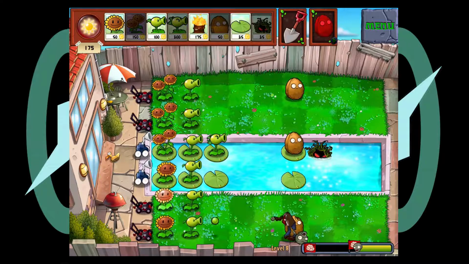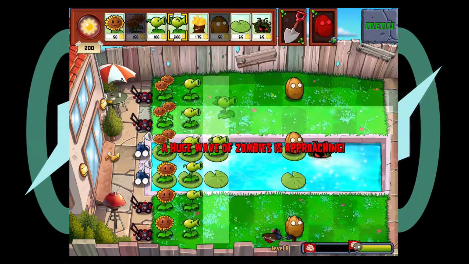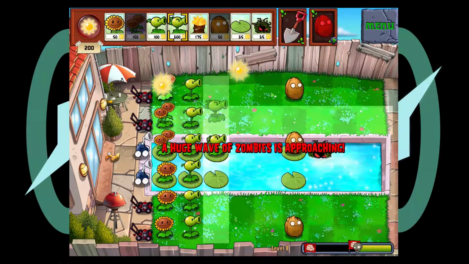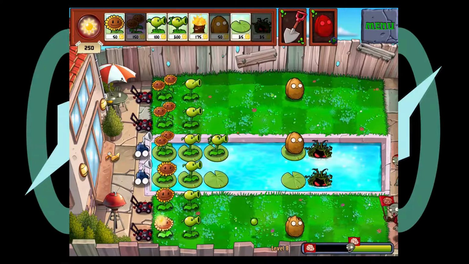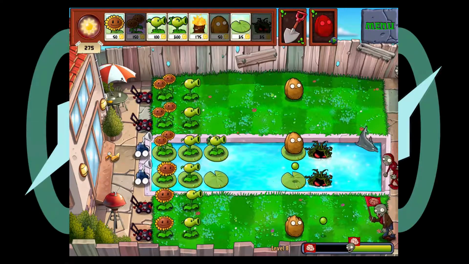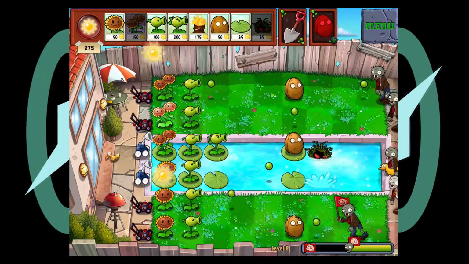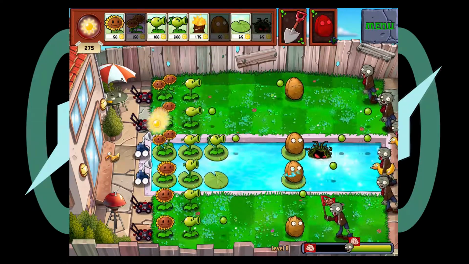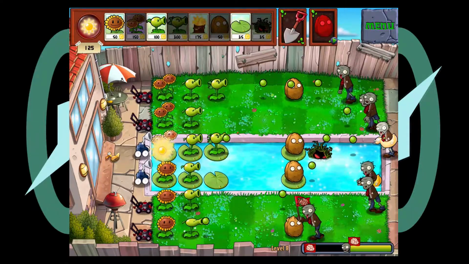But I believe what the dolphin does, it's basically the water version. Oh, we're probably gonna see one right now. Yep. Okay, let's see how this works. So, they jump over the first. No, they don't, actually. Okay, I thought they did jump over it. That's really good to know.